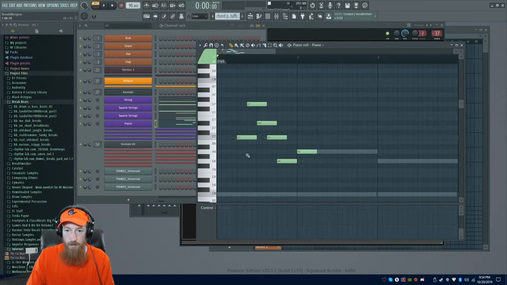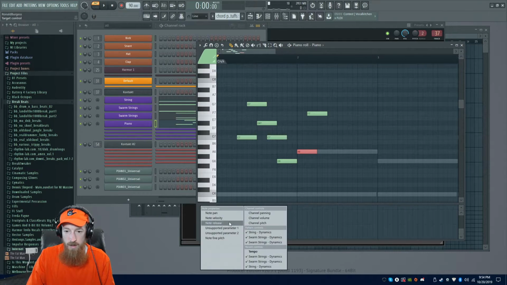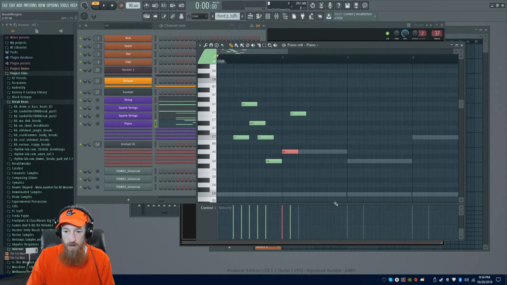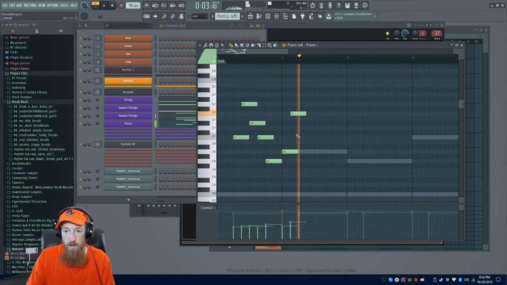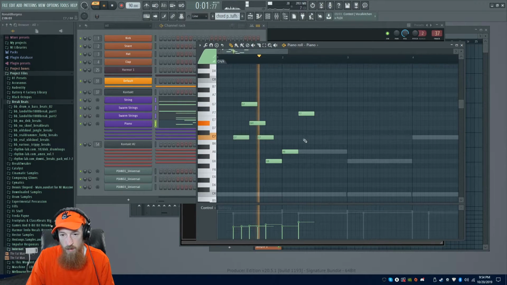And this is F major, right? Ooh. Velocities, please. And can we scale this? Around there.